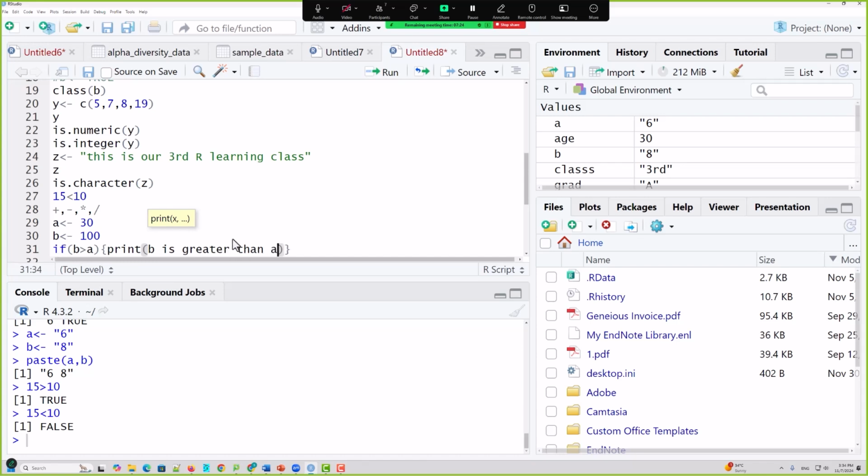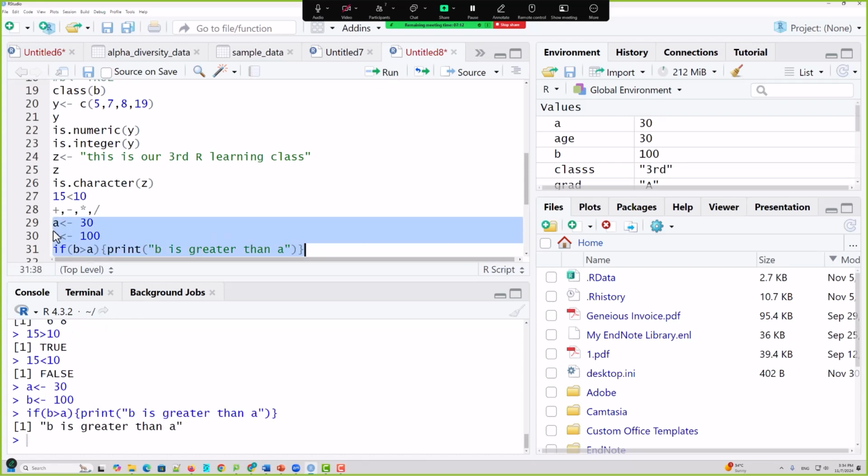Because this is a character, I will put it in quotes. If I run this code, I gave the command that if b is greater than a, print this message.